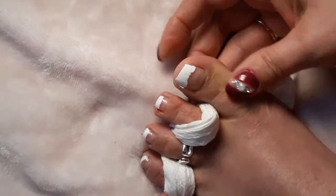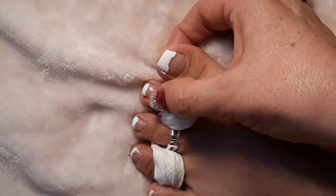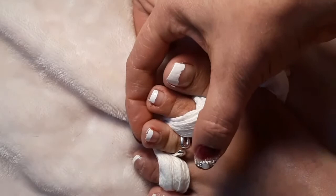So there it is. And look, I got some on the skin. I got some way too thick. I mean, holy cow, is that thick? That's kind of thin. Line's crooked. This is going to, oh, bloody heck. It's everywhere. Oh, it's on the skin. Ooh, look at that. What a sloppy hot mess that is.